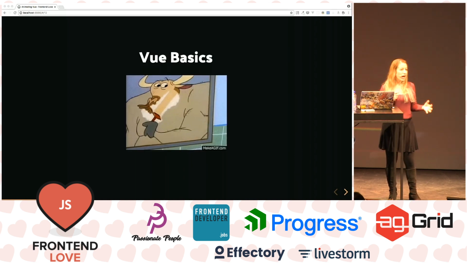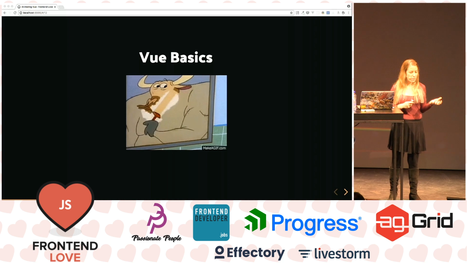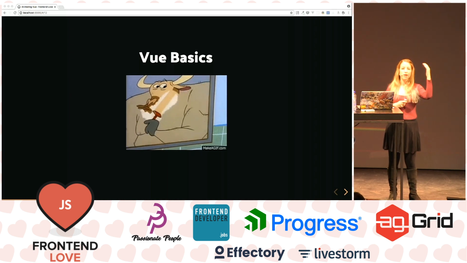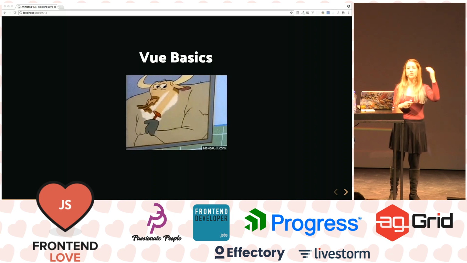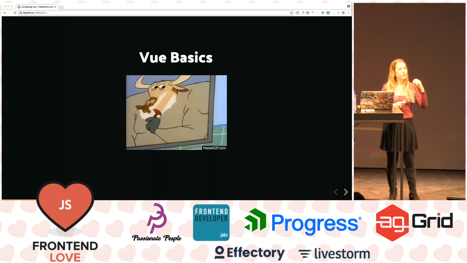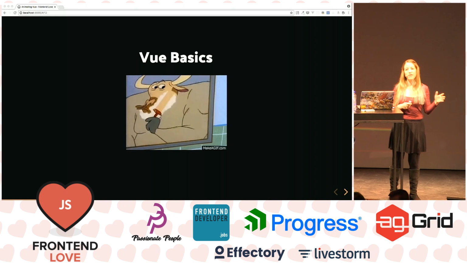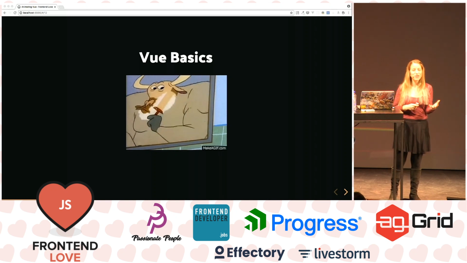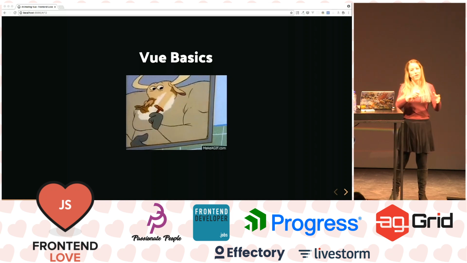Okay, so we don't have a lot of time to dig into all the things that Vue has to offer, but one of the things that I think is really great about Vue is that there was a lot of care put into understanding the kind of things that developers are always doing over and over and over again. And there's going to be a couple of concepts that kind of get rid of the yak shaving parts of development. And if you're not familiar with the term yak shaving, it's the stuff that you have to do to do the other stuff that you have to do.